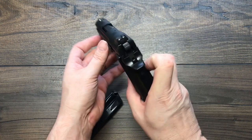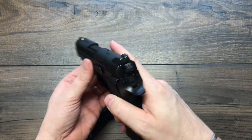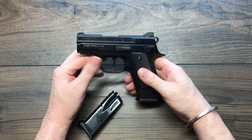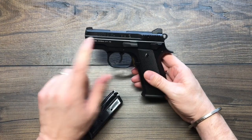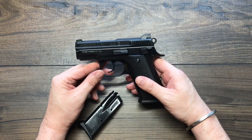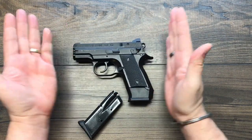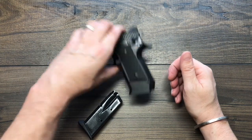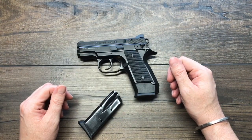Fixed sights on it. This one does come with night sights. You can't really see them in my light here, but these are a tritium night sight. Hammer forged barrel, 3-inch barrel. Actually, it's like 3.05 inch, so it's actually a little bit longer than the Glock 26 barrel. 26 ounces in weight, overall length 6.5 inches. So very, very concealable. And that's what it's designed to do.